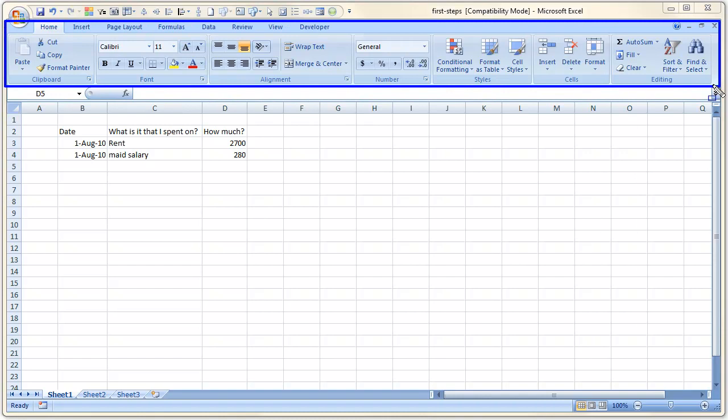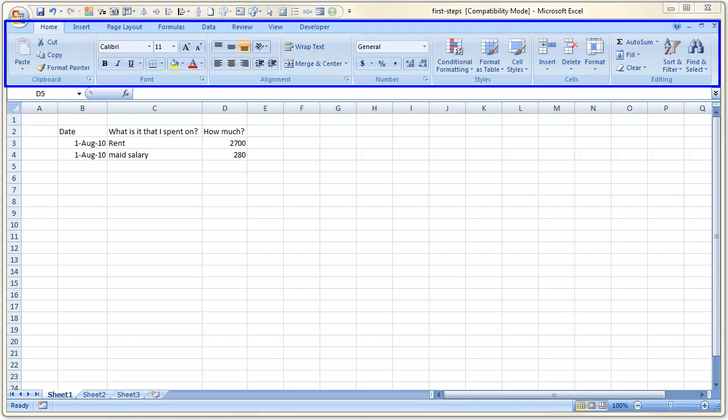The ribbon is a familiar area where all the functionalities that you can do with Excel are available to you quickly, with clear descriptions and big icons to help you do things. Some of the most common things we do are cut, copy, paste, setting the fonts and using colors and things like that. So all these are shown very clearly in the ribbon.